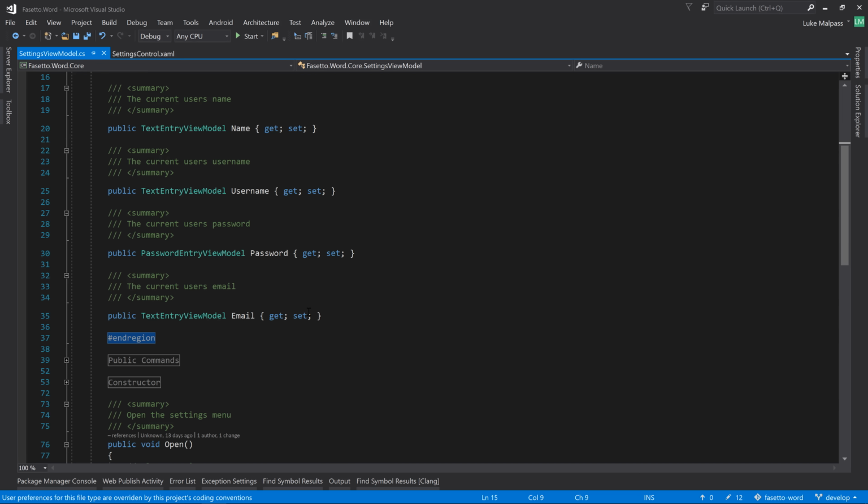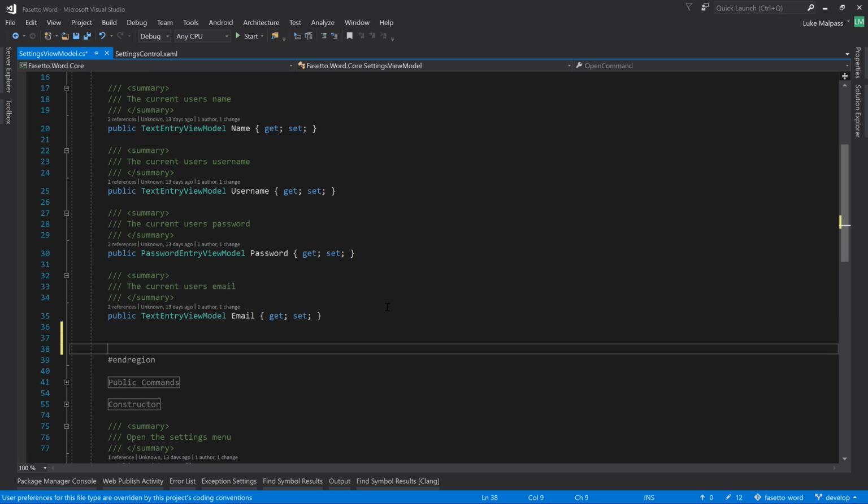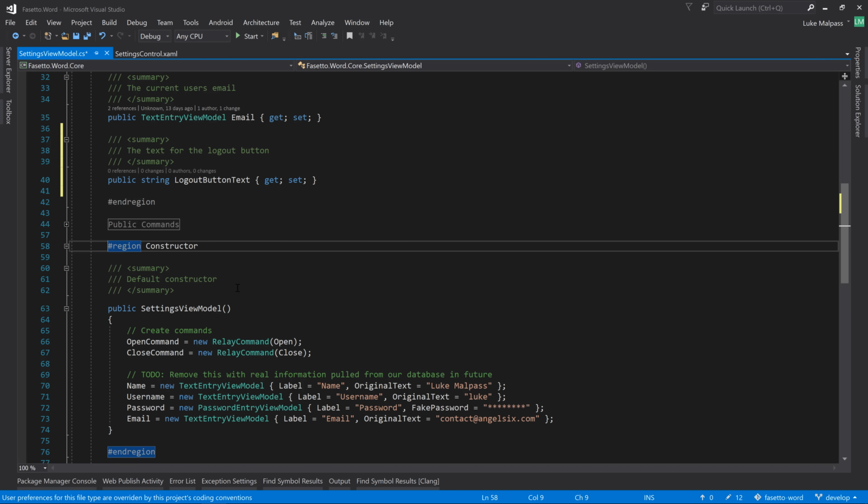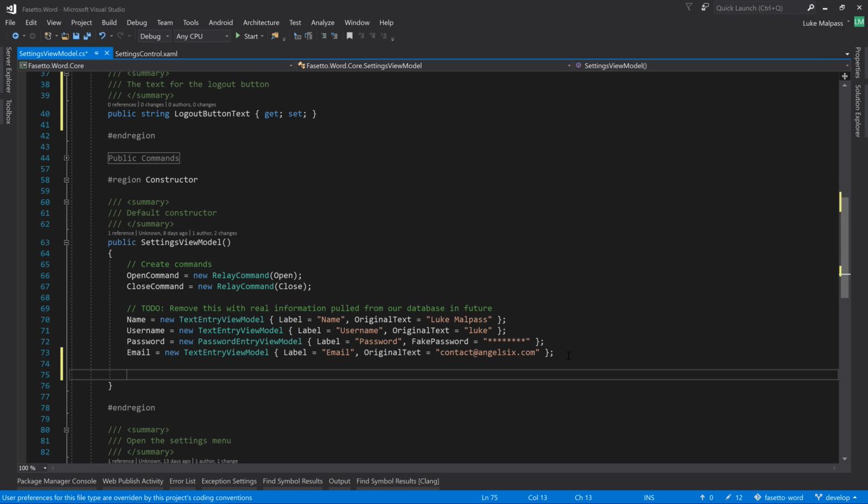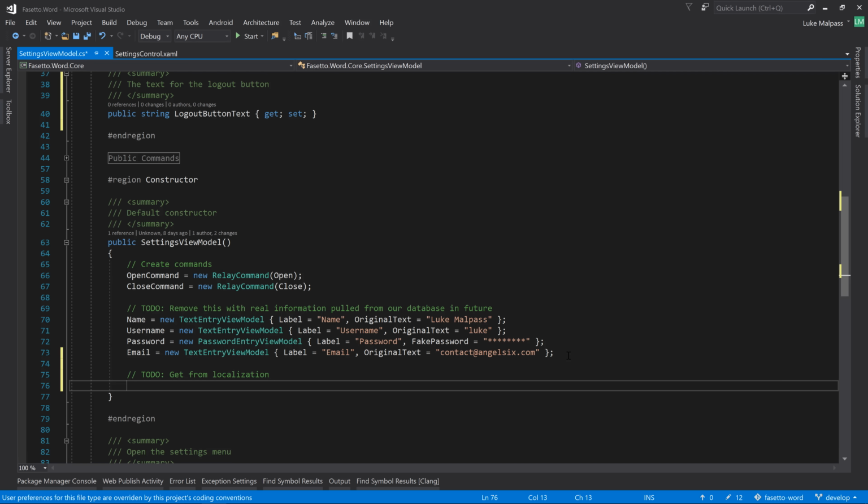So we want a public string logout button text for the logout button, and again this will come from localization, but for now we'll simply set it directly.